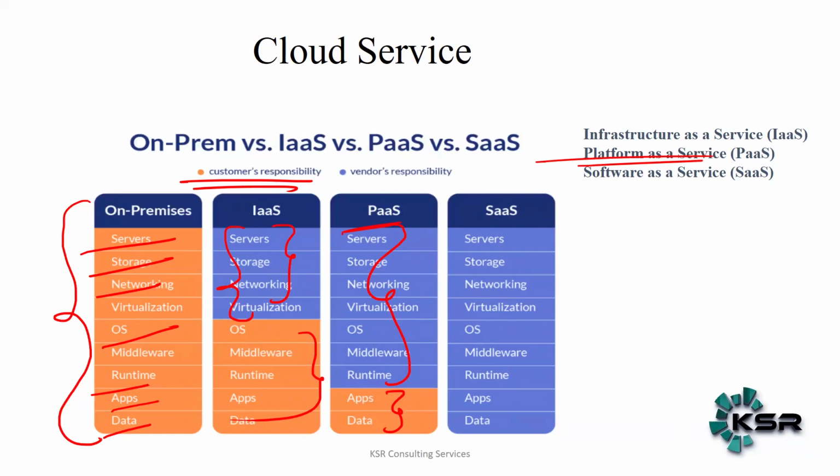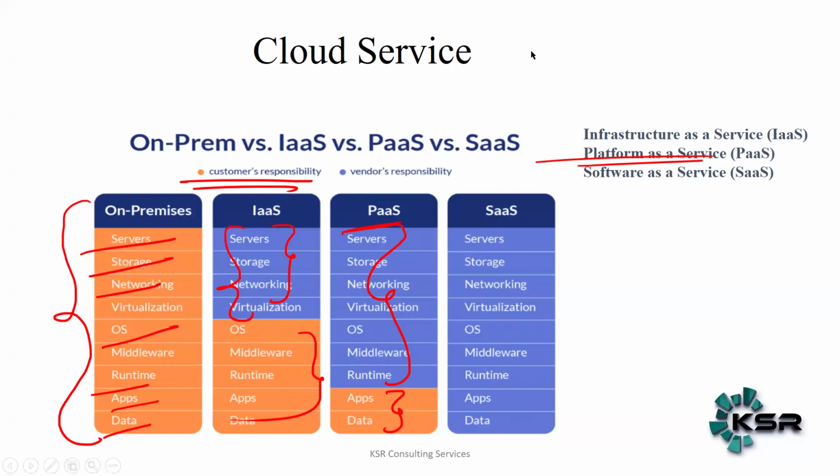The best example is your Mac system. In your Mac system, you want to use Windows machine software. They will give you the OS, virtual machine. You have to depend on some other platform now. Some other's virtual machine you have to install. There you have to use. Even though the laptop is yours, your main OS is Mac, but you cannot use Power BI. So you have to go and install a virtual machine. That means that is also someone else giving. That is called platform as a service.